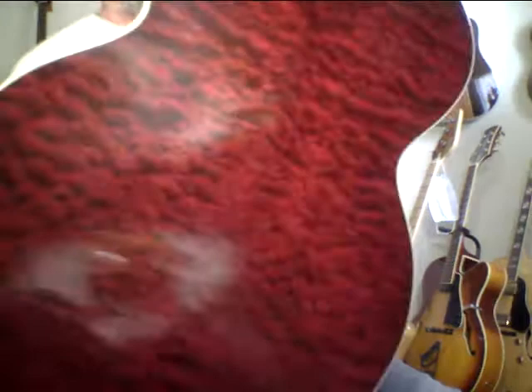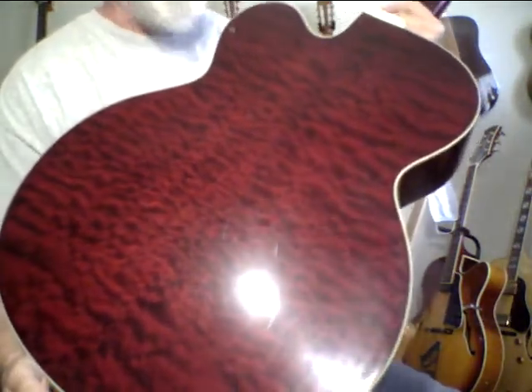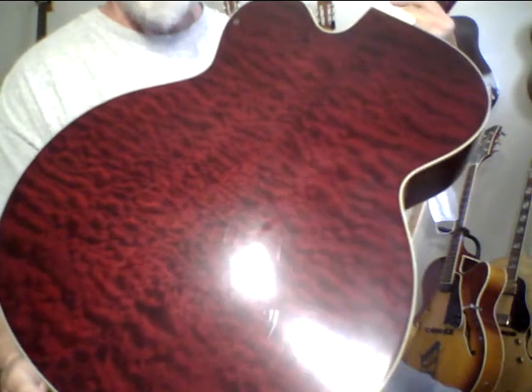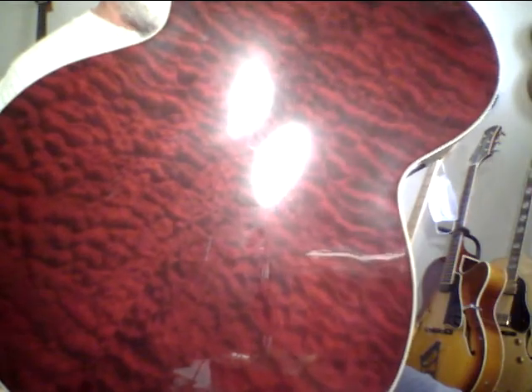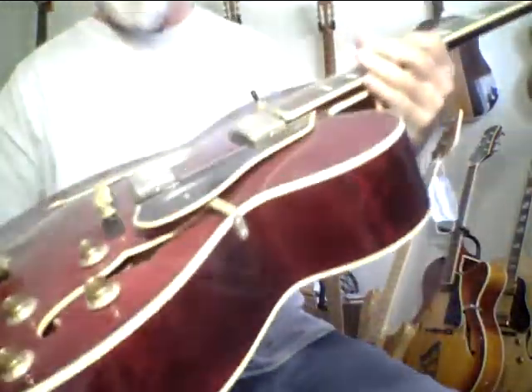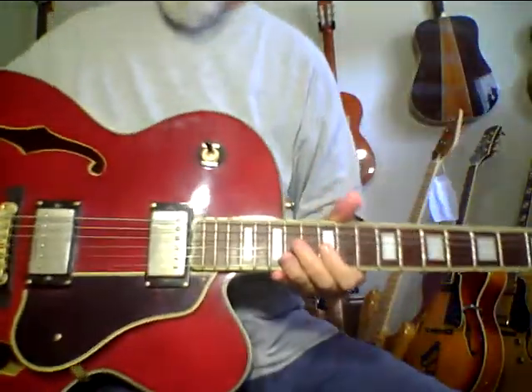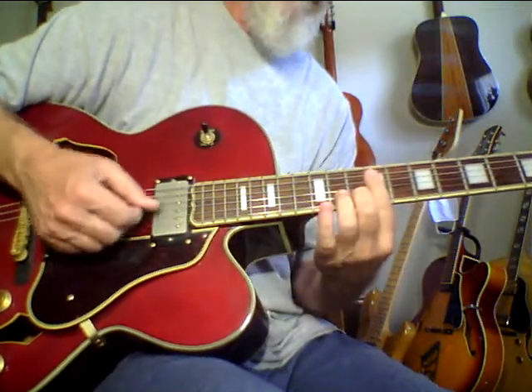Alright, I'm going to stop right there. This guitar is available — $799. It really sounds good. These are undervalued guitars. They have kind of like an old Gibson L5 sound — really undervalued guitars. I've always loved these. This one's made in Korea, it's got the aged binding, it's got a little spot right here — any great guitar does. It's got a really beautiful quilted back; the back is more of a richer burgundy. The top's not as rich. I've got the back pickup down low — it kind of brings up the tone.